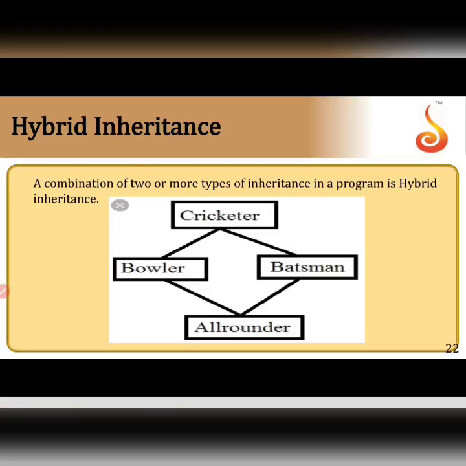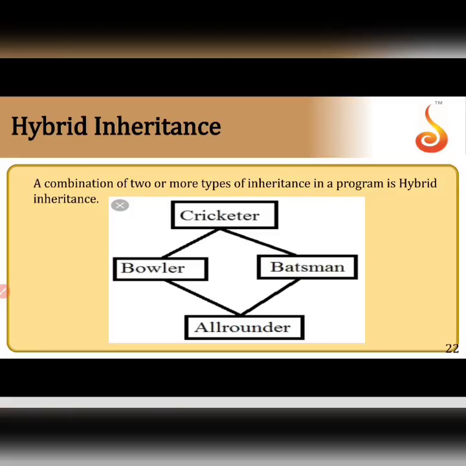So, last class we did multiple inheritance and hierarchical inheritance. Multiple inheritance is nothing but deriving a class from more than one base class. Like a derived class having more than one base class is nothing but multiple inheritance, and we did a program on that. Then we did hierarchical inheritance, wherein a single base class has multiple derived classes. That is, you are deriving multiple classes from a single base class. And we also did a program for that.